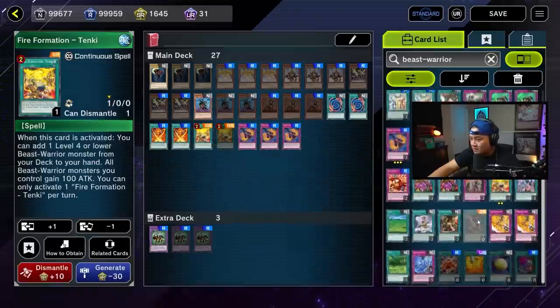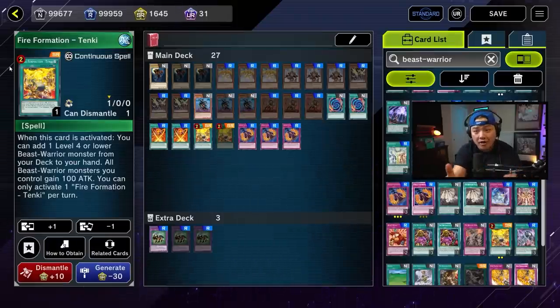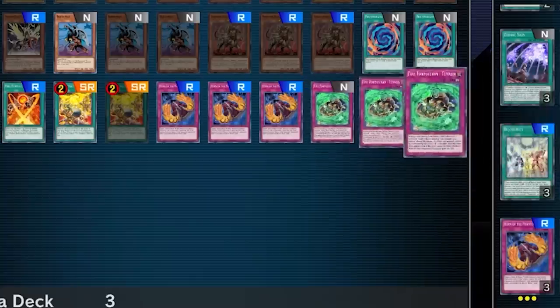Playing 2 copies of Tenki, for sure. These are Beast Warrior supporters, guys. Even though it's a Fire Formation card, part of a different archetype, it doesn't specifically say add a Fire Formation card. You know, it says add a Beast Warrior monster. Literally, it's Beast Warrior support. So I'm playing 3 of this.